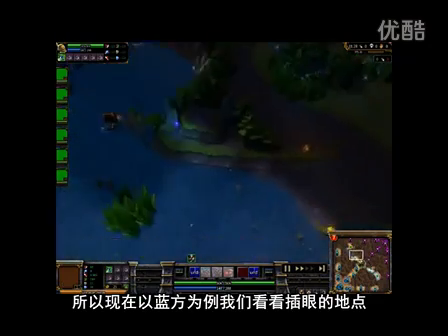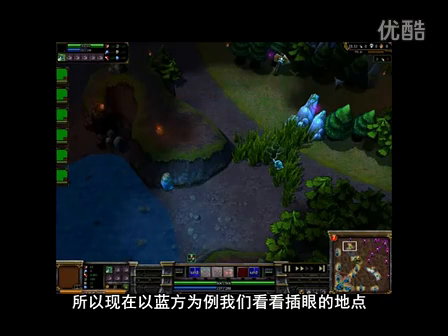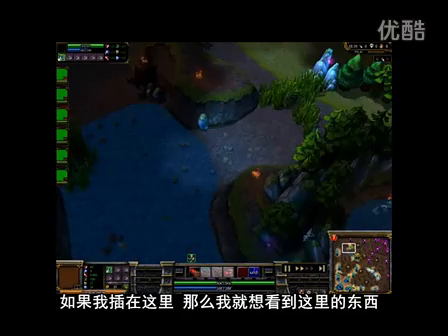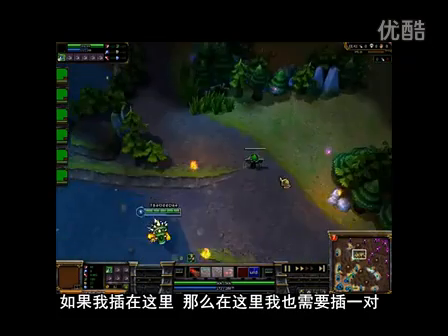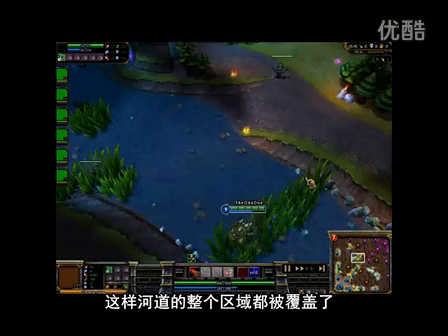So here we have the basic blue side wards. So note that all these wards are basically in pairs. For instance, if I put a ward here, I won't be able to see this, but if I put a ward here and have either mid ward either this or this, the river side is fully covered.